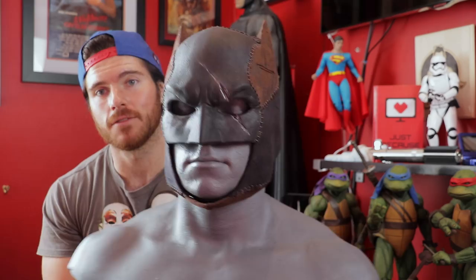First, the cowl. I am very happy with the end result — it's mounted on my live cast. I wanted something beefier and flexible, because if you follow the progress of the version one Pirate Batman cowl, that thing is solid resin, which made it very hard to wear throughout the day. It cuts into your ears and doesn't form to your face quite perfectly like this one does. Right away you can spot this is a Bat Flex style cowl.